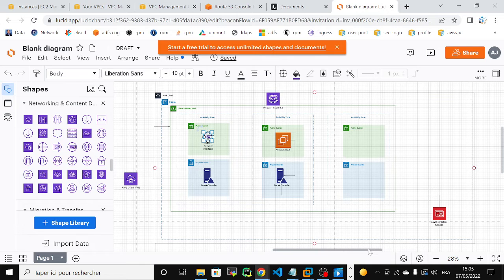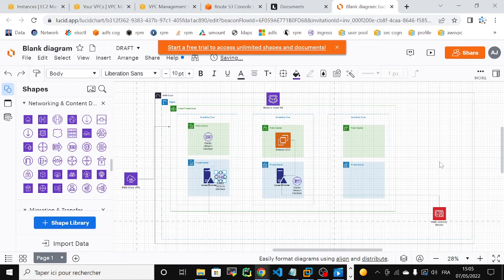For example, RDS is an AWS managed service, so it just creates an ENI that is deployed within a subnet. The same thing applies here for AWS Directory Service. It creates an ENI here, and another ENI as well for high availability.